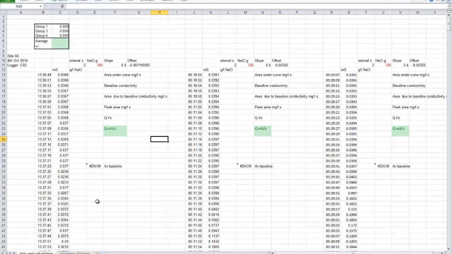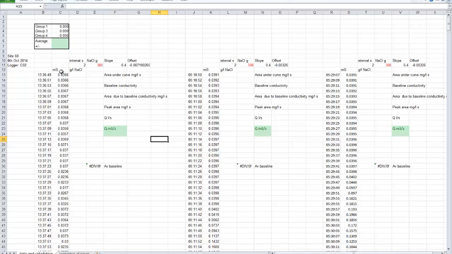So we go to the data. The green boxes, you need to fill these in. You need to get these answers. I've broken the calculation down into steps for you, and you need to write in the green boxes. First of all, you see you've got time here, and then you've got the conductivity. The conductivity needs to be converted into a measure of concentration of salt, because you added salt.